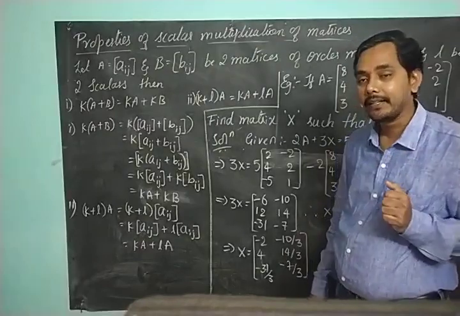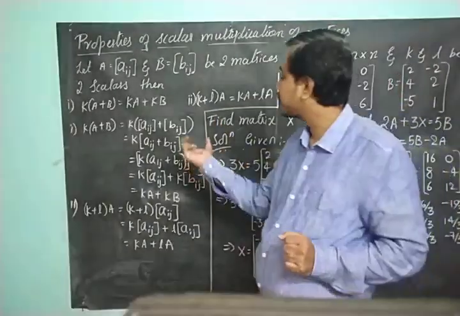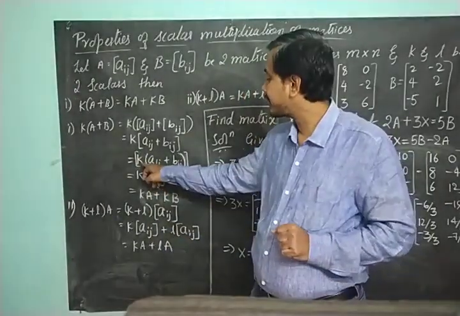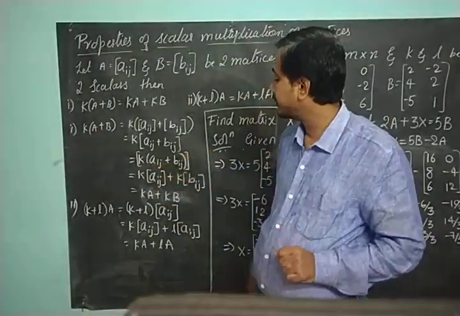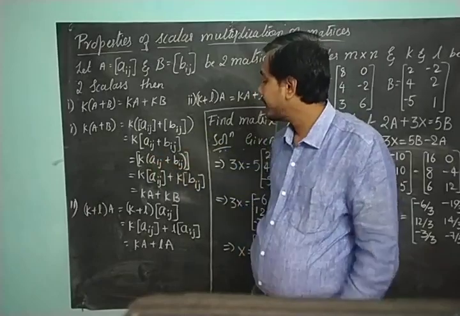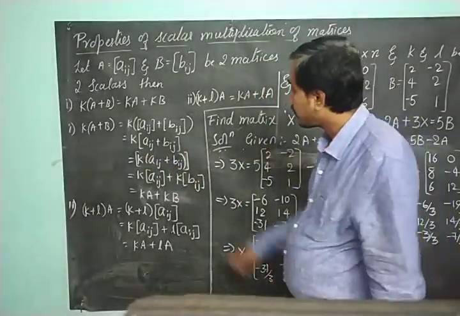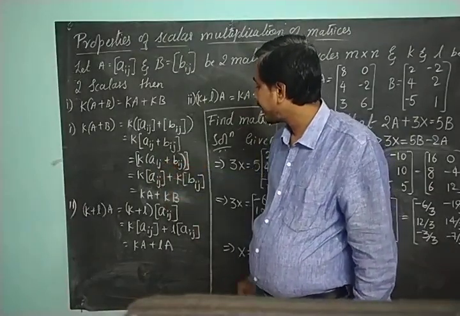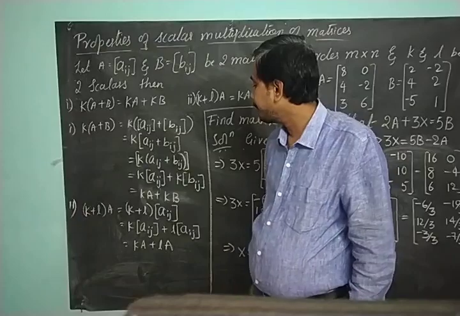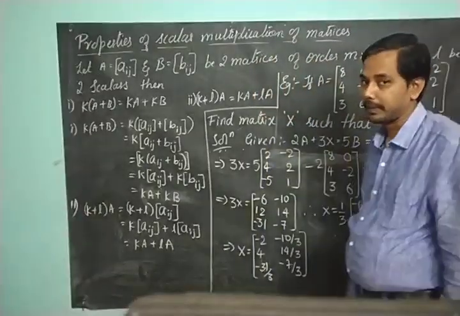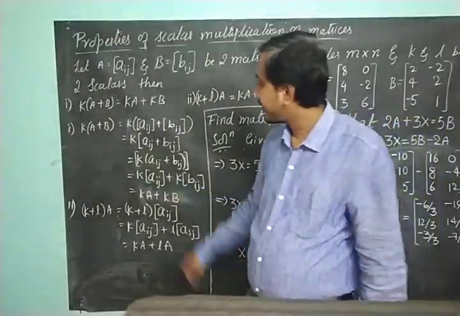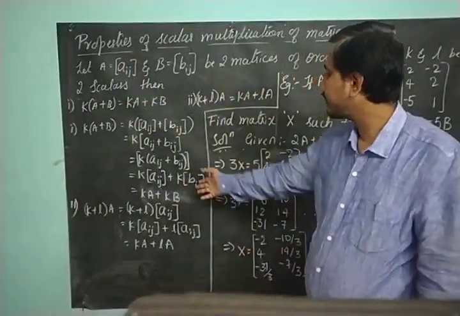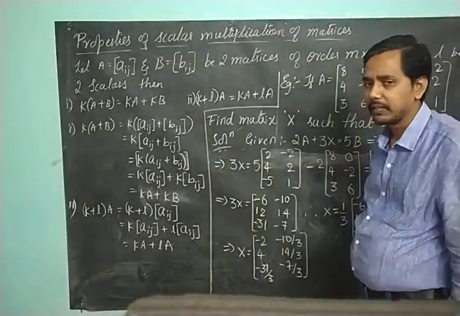How do we represent that? Because we don't have any numbers here, we have the general form. We take K inside the matrix. So I can write this as K into Aij plus Bij, with this whole thing inside the matrix. Now what is K of Aij plus Bij? That is K Aij plus K Bij. That is the general rule of multiplication. What is Aij? That is nothing but A. What is Bij? Nothing but B. This is how it can be proved, or defined.